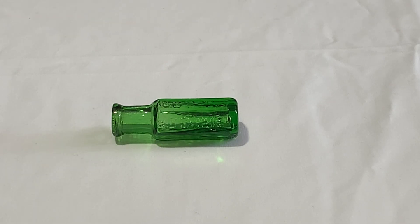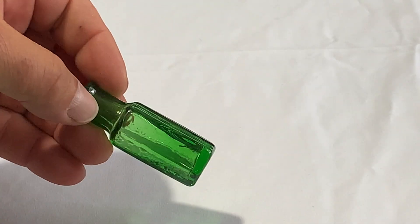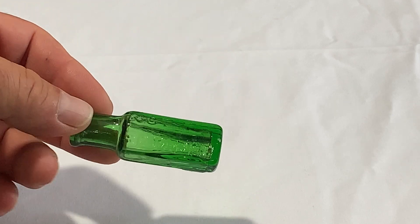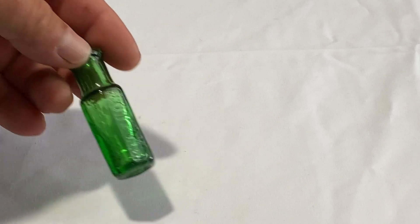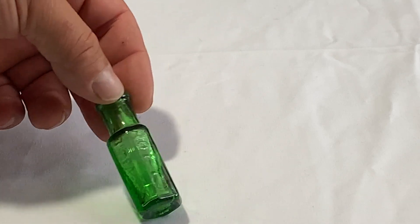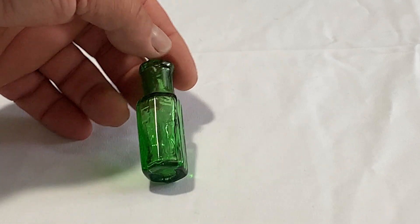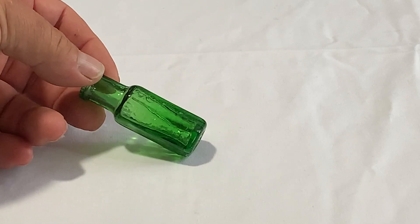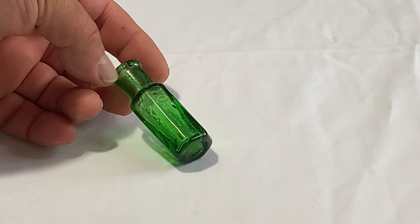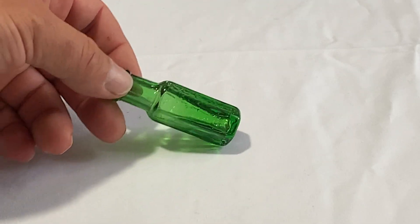The last one on my shelf is this little Cage 28. Only the three back panels are ribbed and it says 'Not to be Taken' — I don't know if the camera picks that up that well. These little guys are kind of hard to find. I don't even know what size this is, it's tiny — maybe a two dram or something. I'm not gonna lie, I don't know what it is, but it's a tiny little guy.